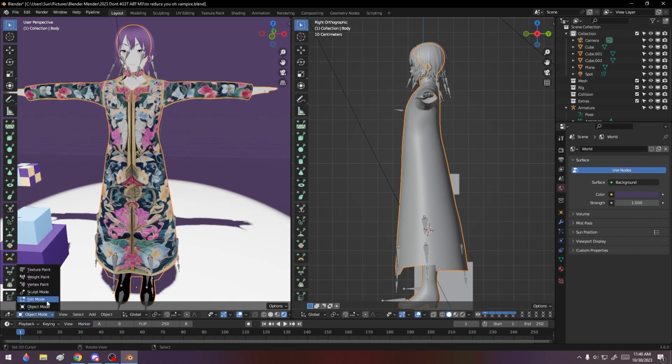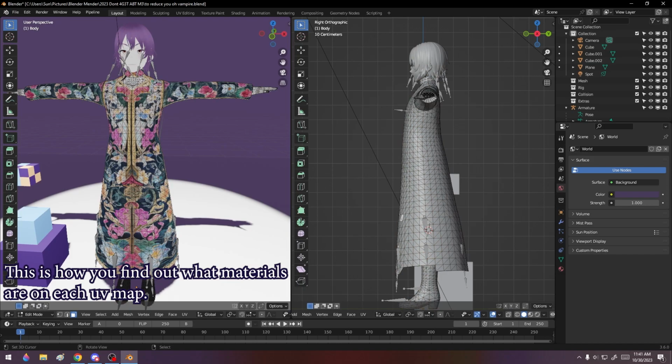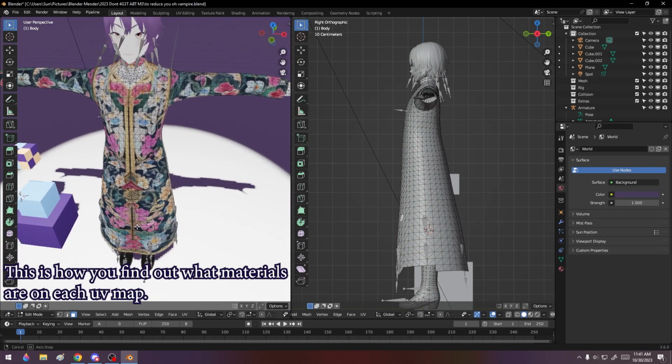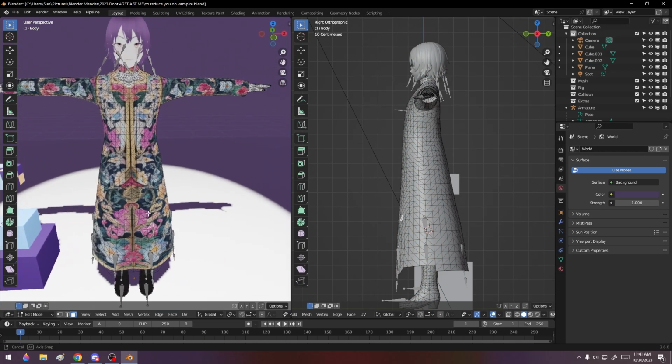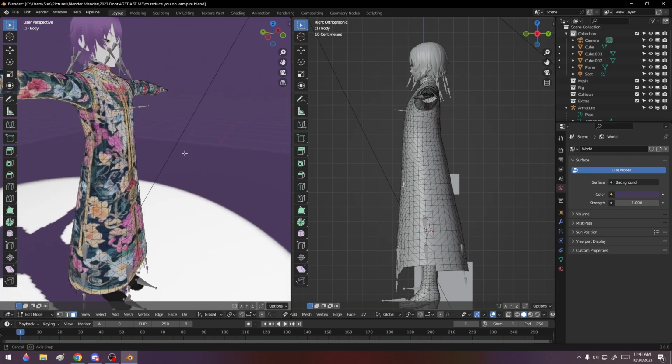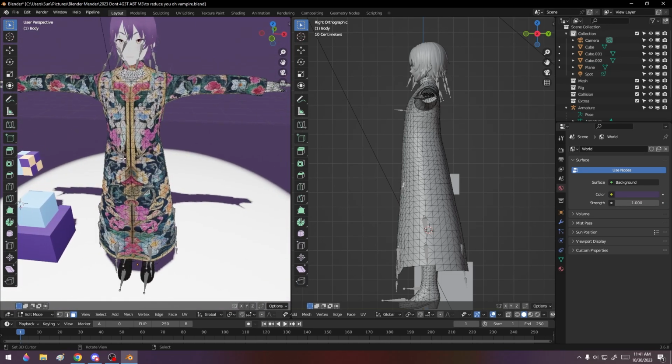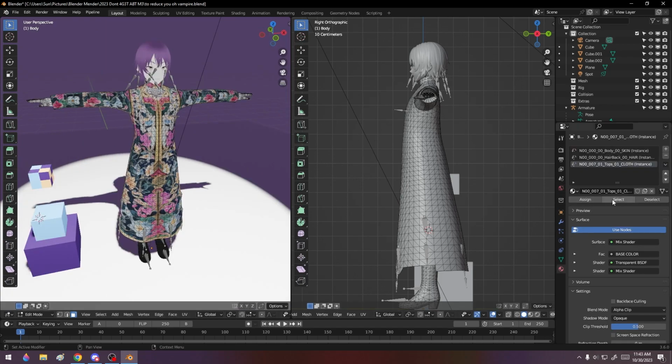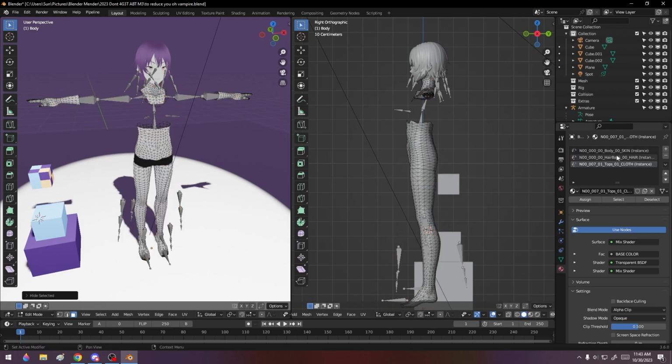So the first thing I'm going to do here is go from object into edit mode to make sure that I have the right material selected. So hold on just a moment here. And I'm going to press select over here. I'm going to press H. And I'm just checking these really quick to see what map is on here.